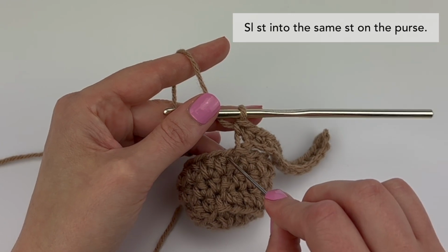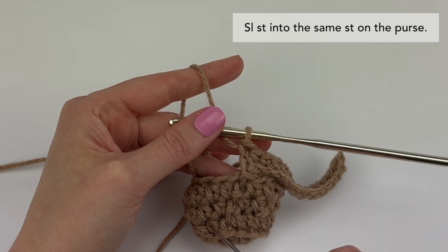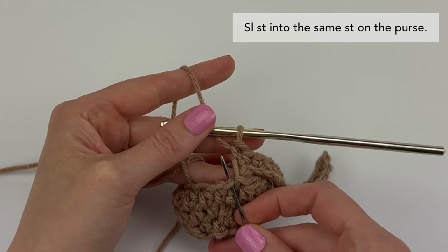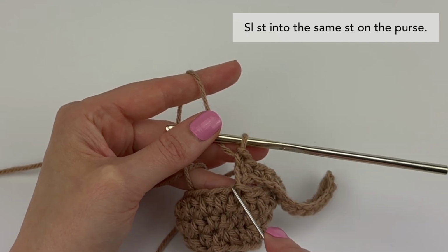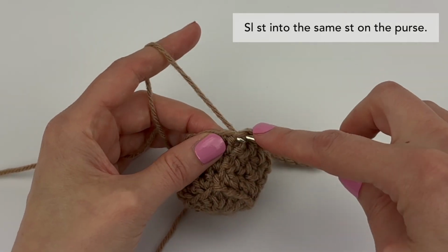Now we're going to slip stitch into the same stitch. This is the first stitch from round 4 of the purse body, and it was the same stitch that we slip stitched into when we finished round 4 of the purse body. And into this stitch, we're going to slip stitch. Working into this stitch, slip stitch.